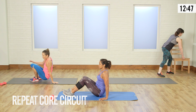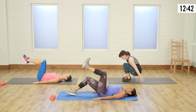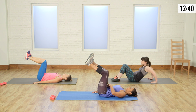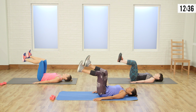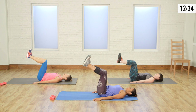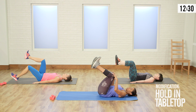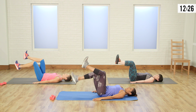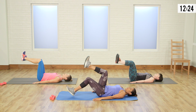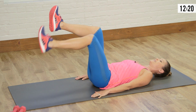And let's go back into our tabletops. You know the drill. So let's lie down, take your feet up in the air, pull the belly into the spine, and we'll take the right leg down. So the trick here is not to take your knees towards you and then be doing it. You want to hang them over the ledge. Ooh, that's harder, yeah. So not bringing them in too close. Yeah. Makes it a lot harder to keep the back down.